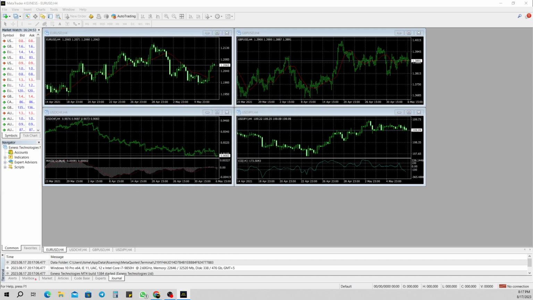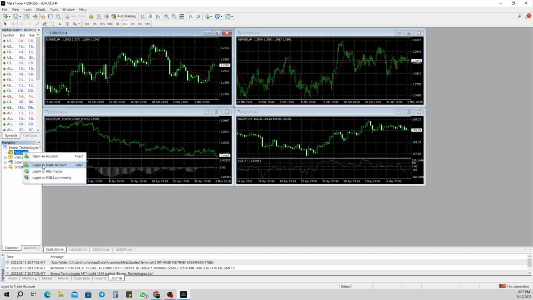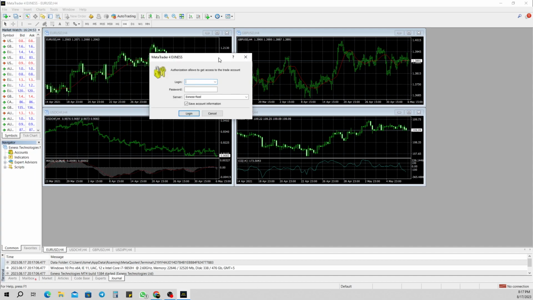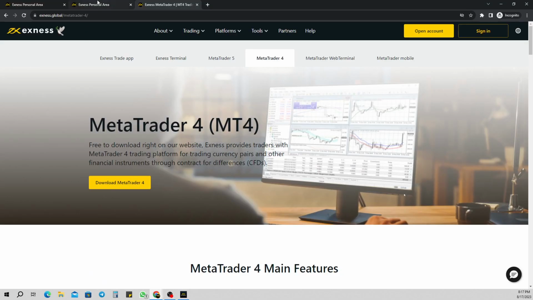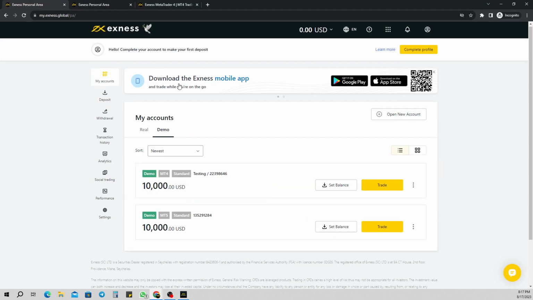So what I'm gonna do is go right here on this area, right click and click on login to trade account. This sort of window will pop up. Now this will ask for your details.